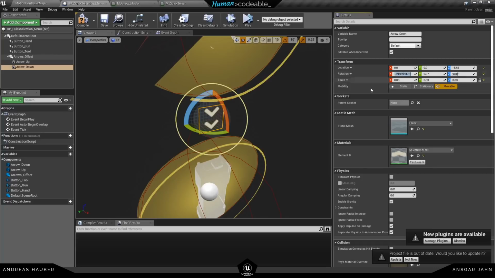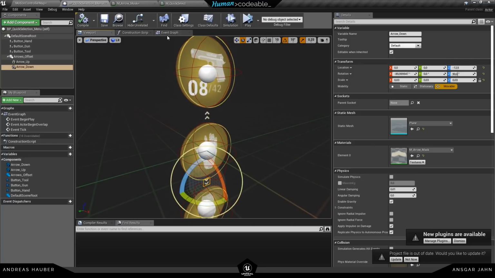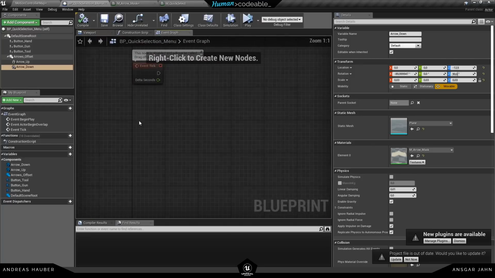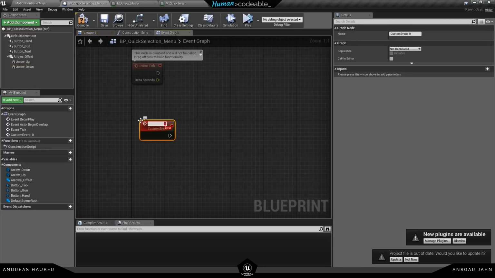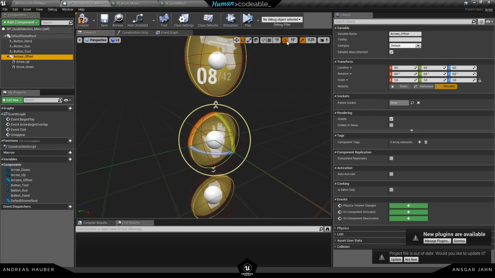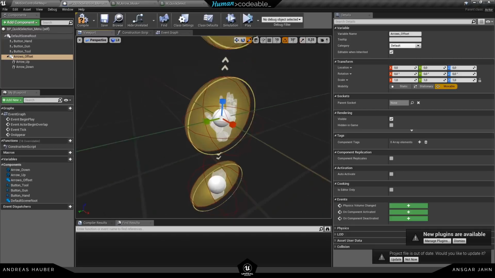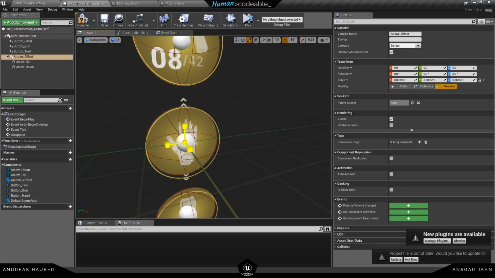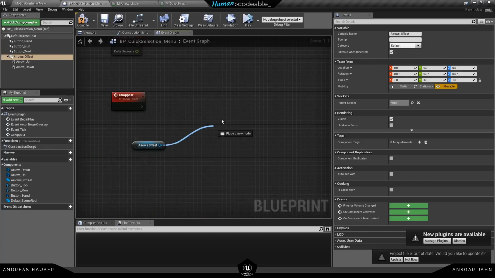So once the actual arrows are positioned right, let's create this small scaling effect. So we are going to open up the event graph again, create a new custom event, and we will also use a timeline for this. But let's see what values we should put in there. So let's try it out in our viewport here. And you can see we don't really have that much space here. So we can maybe play with values like 0.9 to 1. So let's work with these values here.